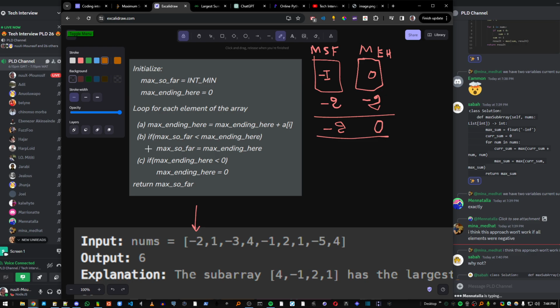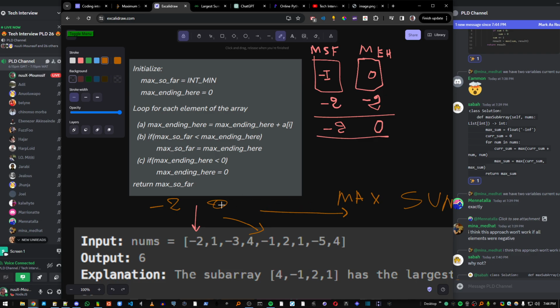Okay, now I see it. So it's like you're saying, if I am looking for the maximum sum, and if I have already here minus 2, I can just start from 0, because whatever I'm going to add here is still going to be greater, right? Did I understand well? Because it will not affect the maximum sum.